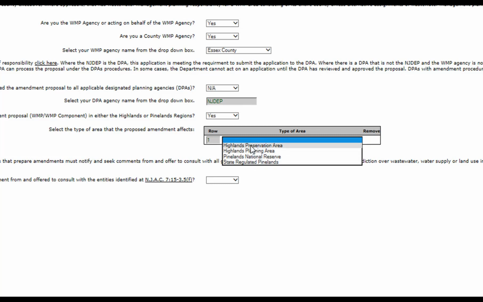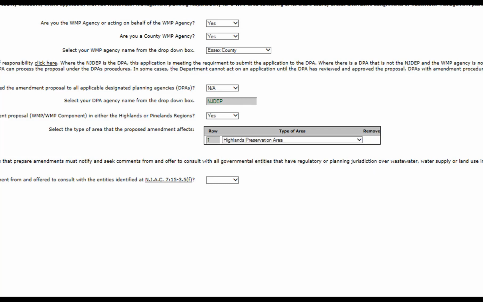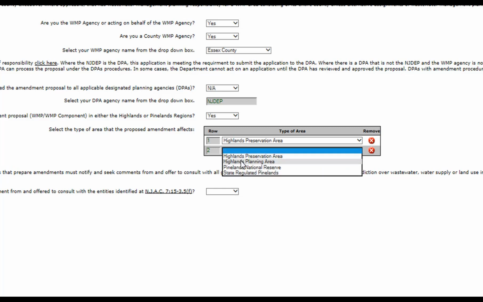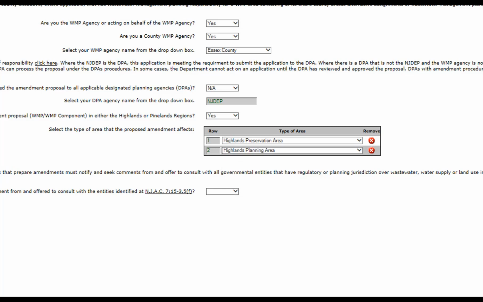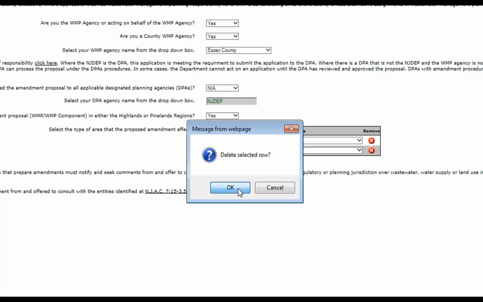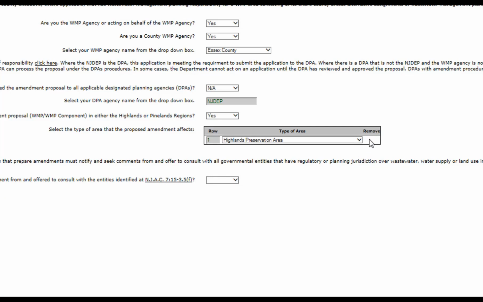So I can select the preservation area, I can add a row, I can select the planning area, and I think that's it, because you can't be Highlands and Pinelands at the same time. Let's say I made a mistake and I rechecked the map and I'm not in the Highlands. Well, you can remove everything. We'll just say no.